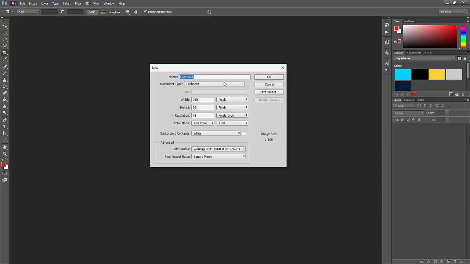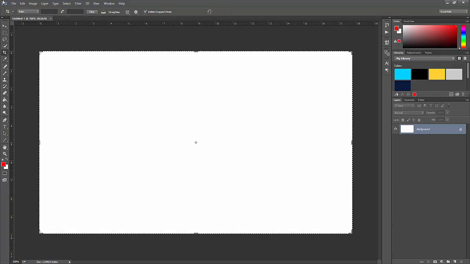I would not suggest doing this if you do not have it saved or copied anywhere, because it does take down your entire canvas and does not bring you into a new one, which is one thing I really don't like about that, and which is why I try not to use it too much.